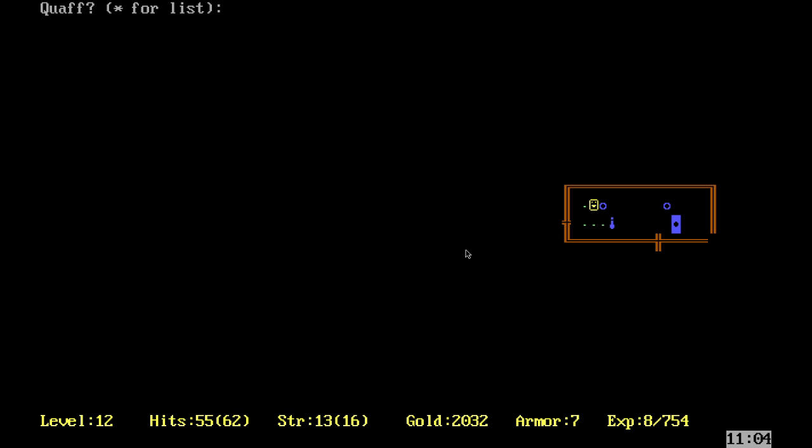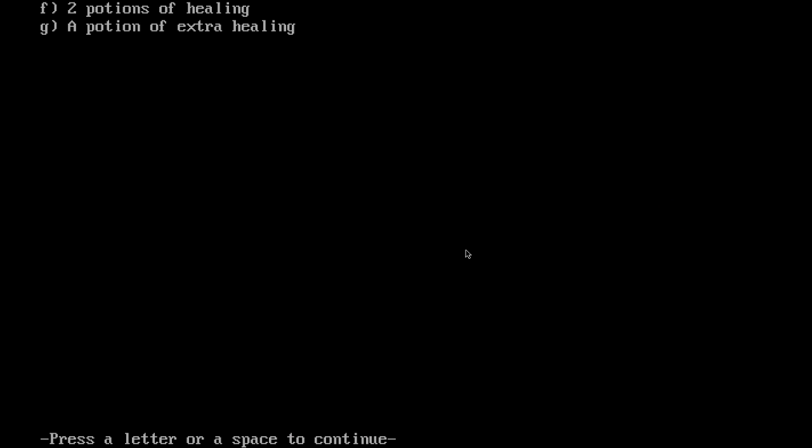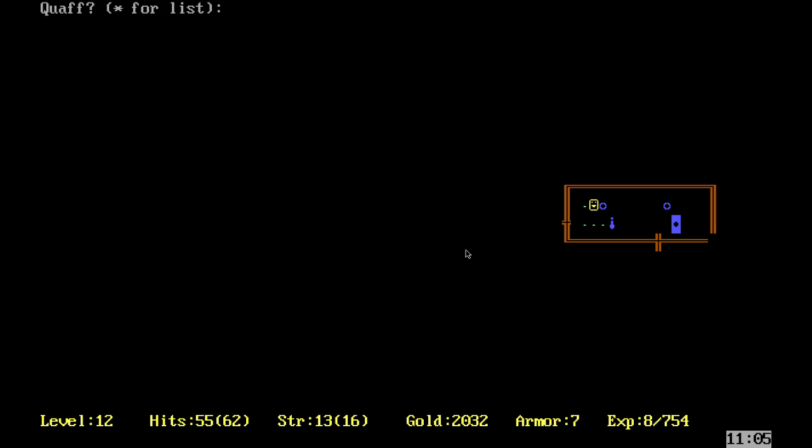Okay, first of all, do we have anything to quaff? No. So let's read. What have we got to read? Scroll vanishes. High pitched humming noise. That probably... Noise, high pitched, attract monster? I could double check. Yeah, aggravate monster. So stuff's coming to me.